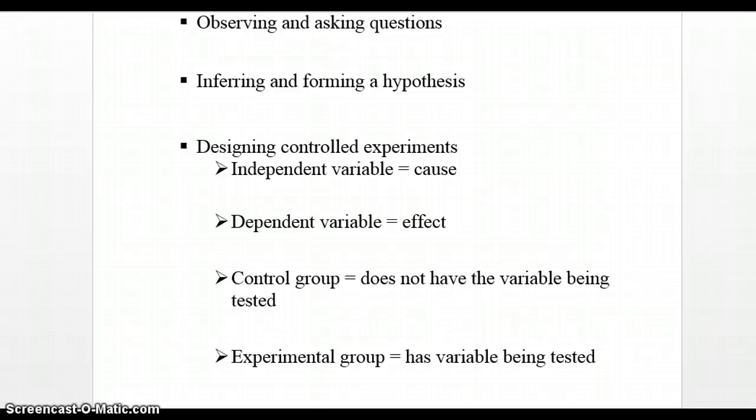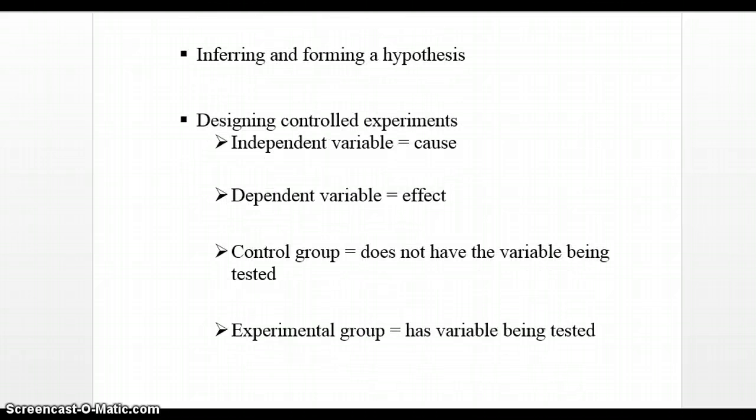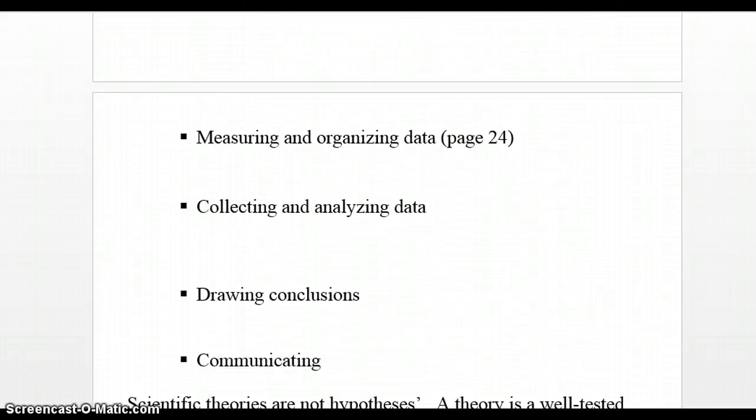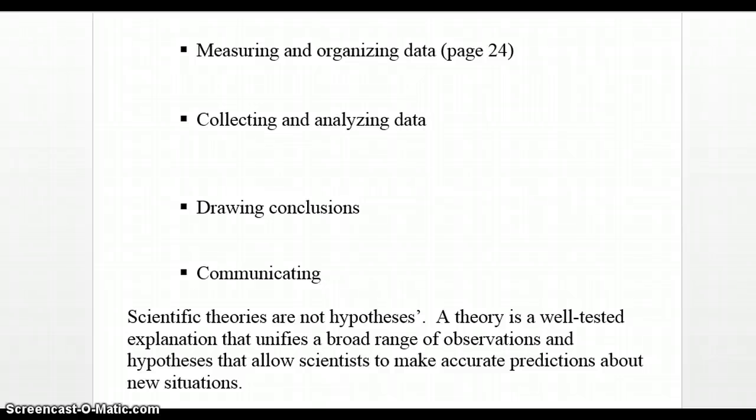And in the process of this, you automatically are forming independent and dependent variables. And we're going to practice some of this in class. All scientists usually are measuring and organizing their data. So in the plant scenario, you're going to measure the height every day for maybe 2 weeks. And then you organize it in a nice chart and you may make a graph.